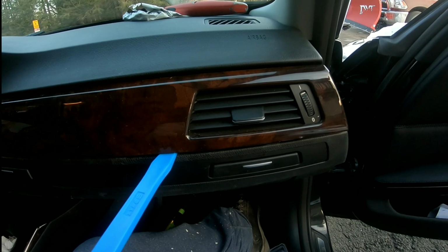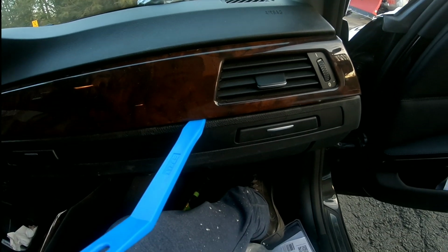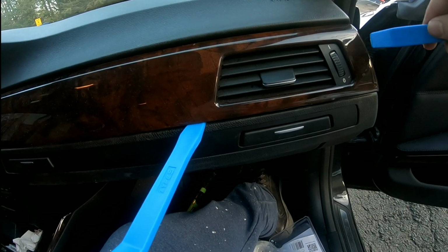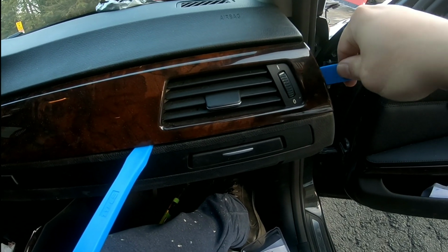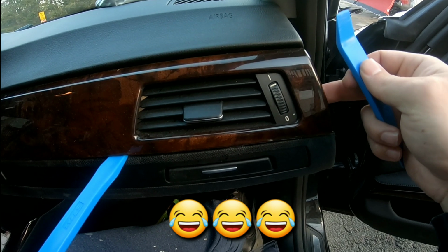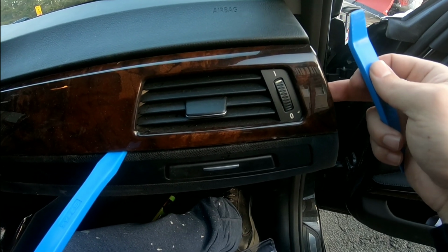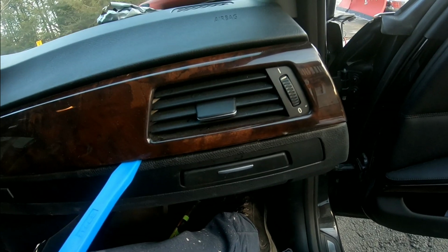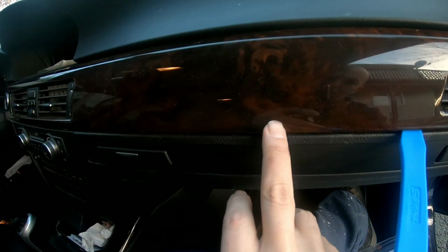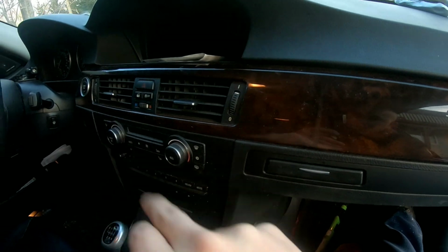Meanwhile, what I'm doing now is I'm putting this tool right here down, and with this one I'm making force over here so we can get loose the clips that are over here. Okay, then we're gonna do the same with the other one that is around here, then the other one around here, all the way to the end.